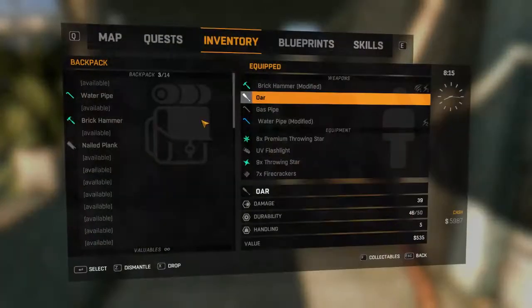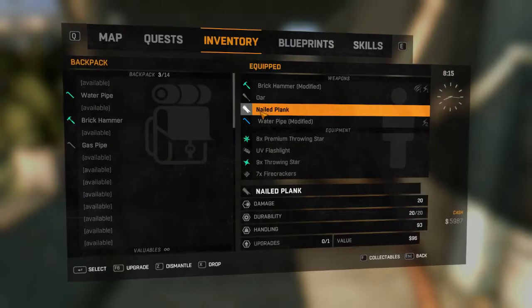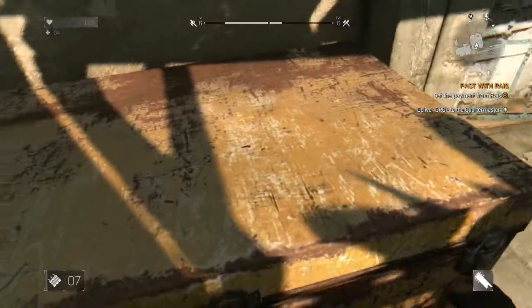Am I equipped with just a... Didn't think I was equipped with a gas pipe. I want this nail plank. If I switch it out, no big deal. Open this up.